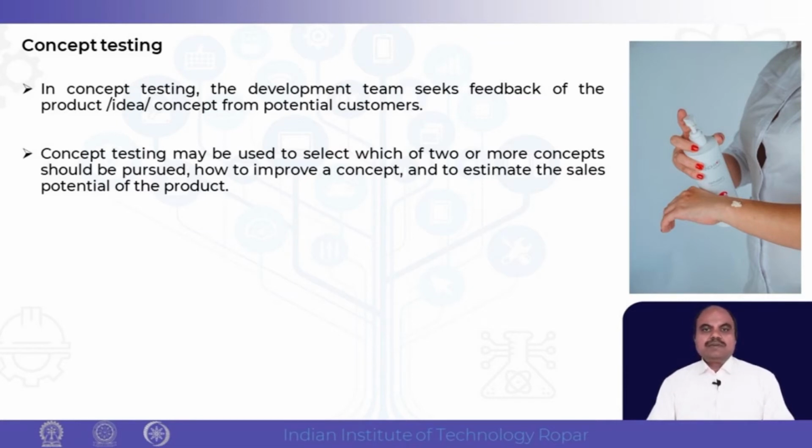This phase is being done by various big companies. They make the product, take it to the customer, take the feedback, and try to improve it, and then again get feedback from the user and modify it. This goes on until the company is satisfied that most of the customers are happy with the product, and then we can plan to launch the product as soon as possible.